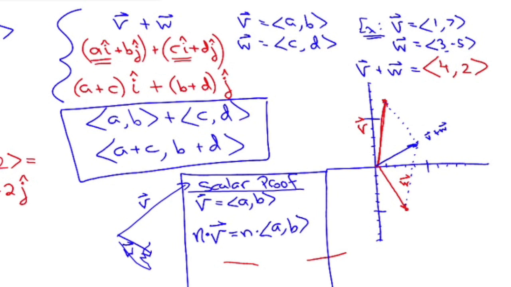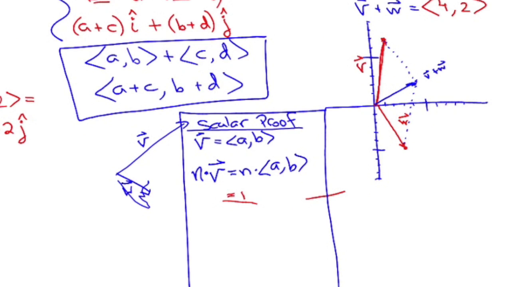So you can't prove anything this way. So you have to change it into IJ notation. So this becomes N times parentheses AI plus BJ. Now N is just any real number. Actually, any number you want it to be. Even complex, it really doesn't matter. But what can I do with the N now that I have this expression, which is not in my weird vector notation? Distribute. So this becomes ANI plus BNJ.